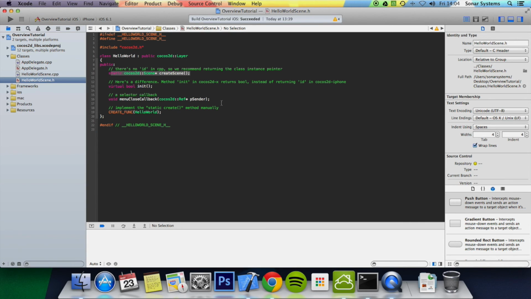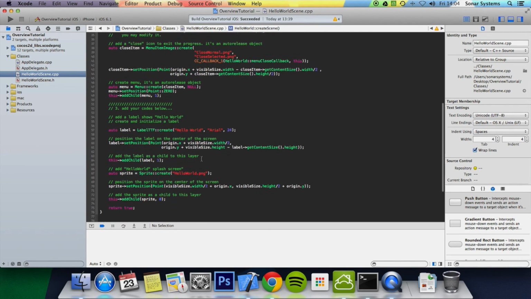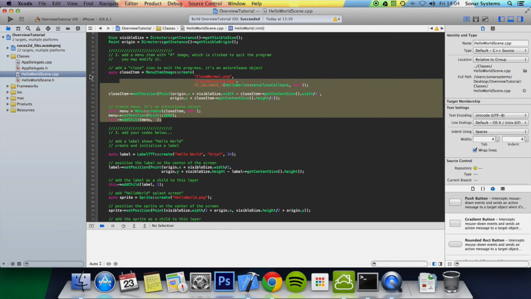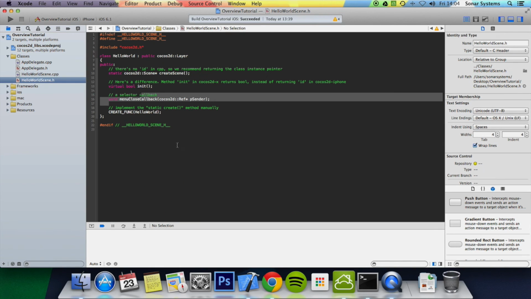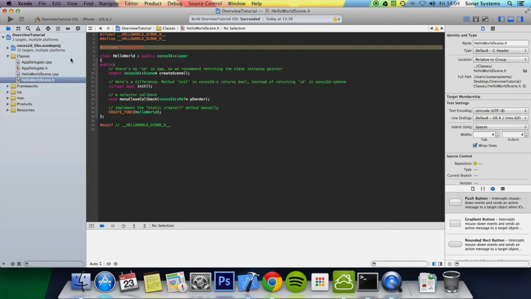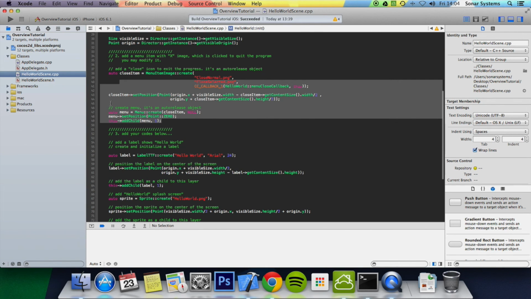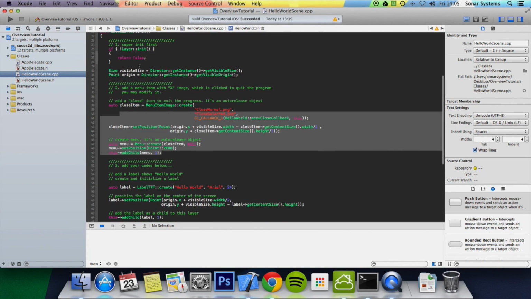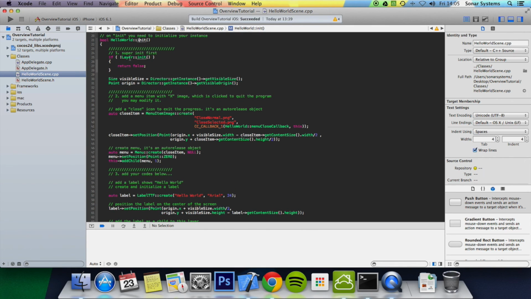So the next function is a menu close callback. This is just so you can click a particular button, which is this menu button here. Obviously this isn't a required feature. This is just something that's there by default. The final one is just a create function for the Hello World class. Again, as you can see, they've included the Cocos2d header. You want to make sure you do that. And in here, we've got the init function as mentioned before. It just briefly checks, has the layer been initialized? If it has, then it returns false.